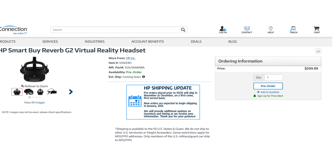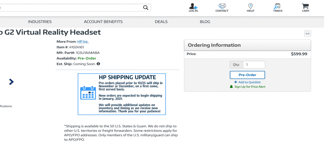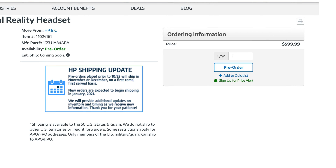And finally, the VR headset — the HP Reverb G2 — has been officially released, with the first customers receiving their headsets. This VR headset's price sits between the Oculus Quest 2 and the Valve Index at $599. If you were to pre-order one now, you'd expect to receive it in January or February 2021.